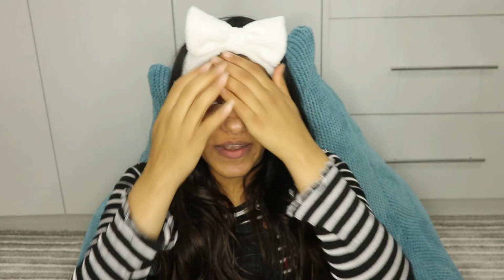So it has sort of left like a film on my face. I don't know how makeup would sit on this. It feels like makeup would just glide up. My fingers are just gliding off. It has left my skin really smooth, and it has hydrated all of the dry patches that I had. So I had dry patches here and here, and it's helped to hydrate those, which is what I expected. It's a moisturiser at the end of the day.